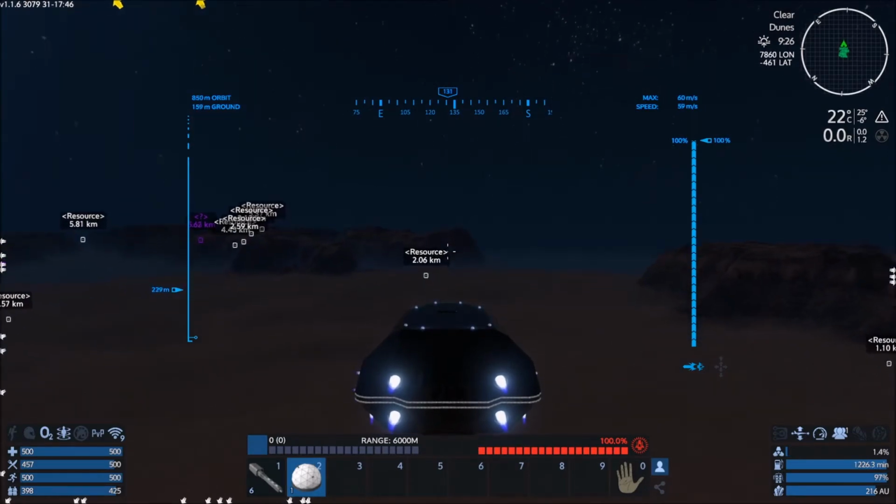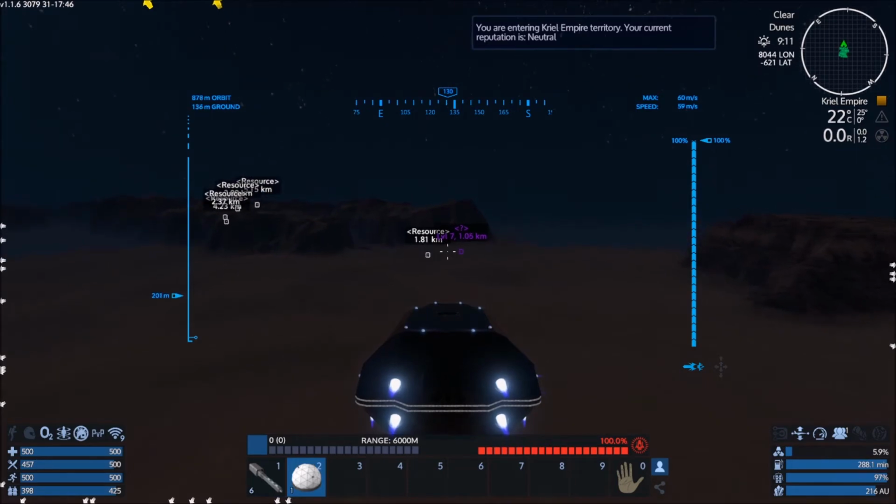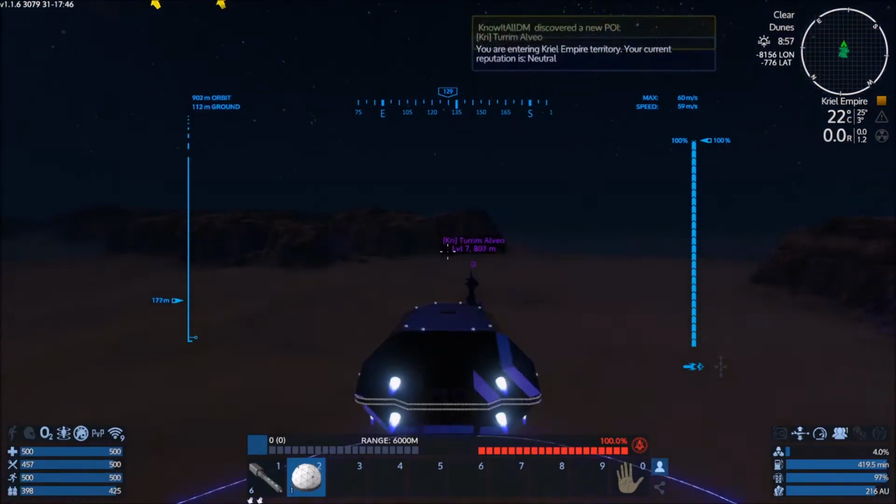So we might as well just utilize the capital vessel. Bigger range too. It can scan half the planet.